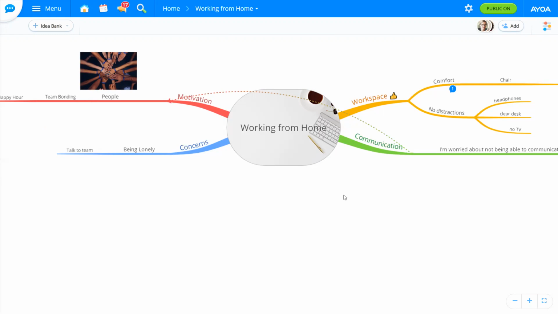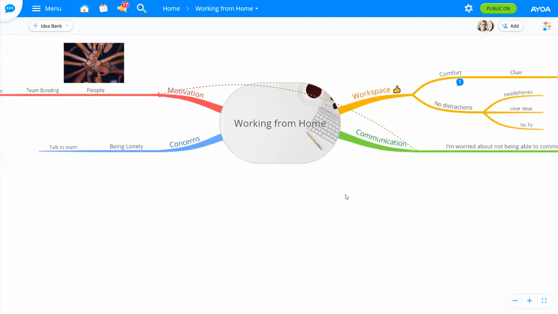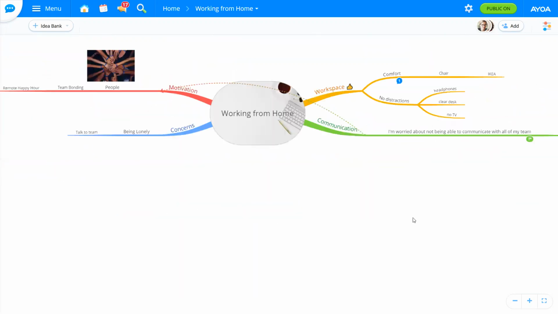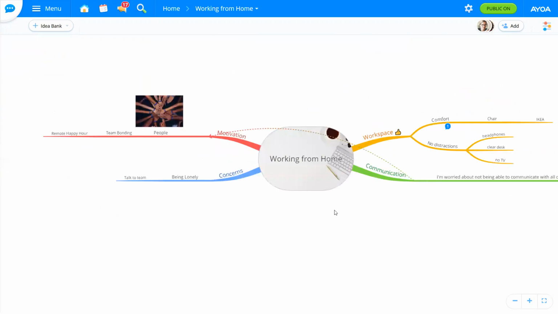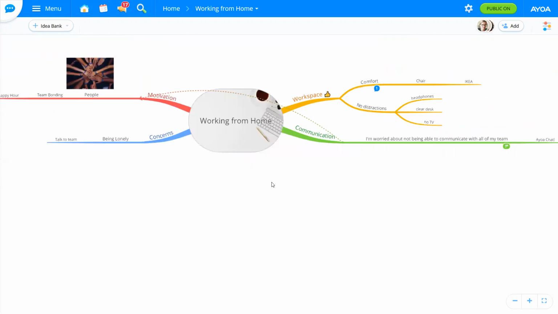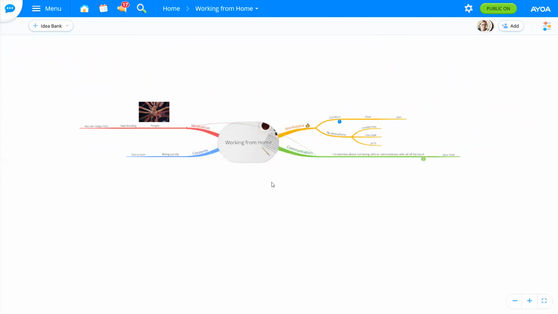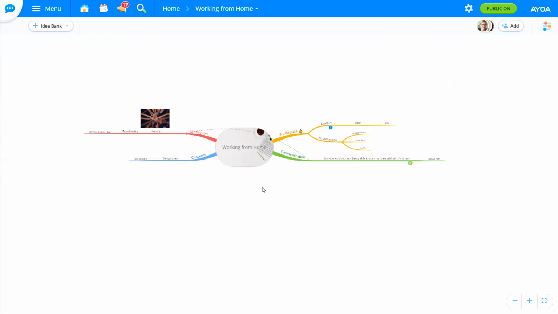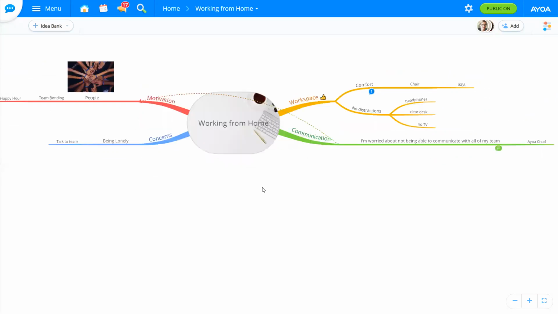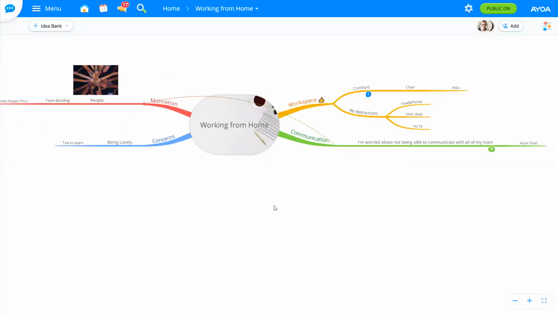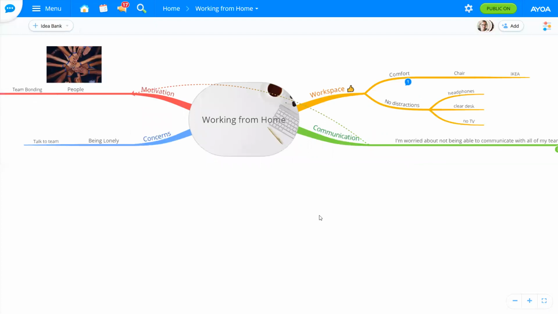Now the way I do it is with the scroll on my mouse. I drag the map about to reposition it, and I use the scroll to zoom in and zoom out. If you've got a laptop, then you can do that on your trackpad. So pull your fingers in towards you to zoom out and push them away to zoom in. The way you do that may be dependent on the laptop that you have.